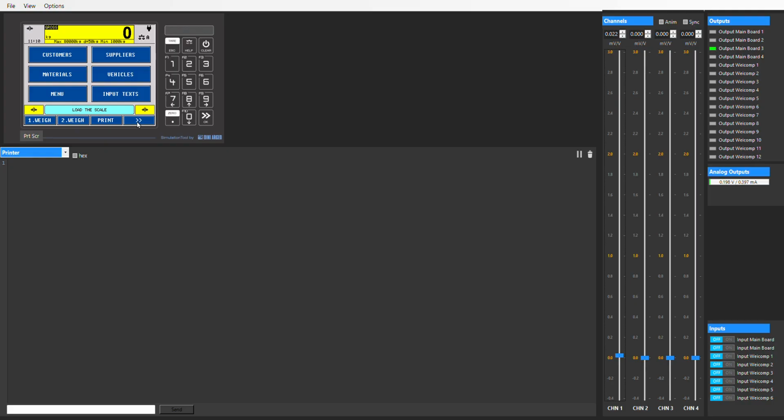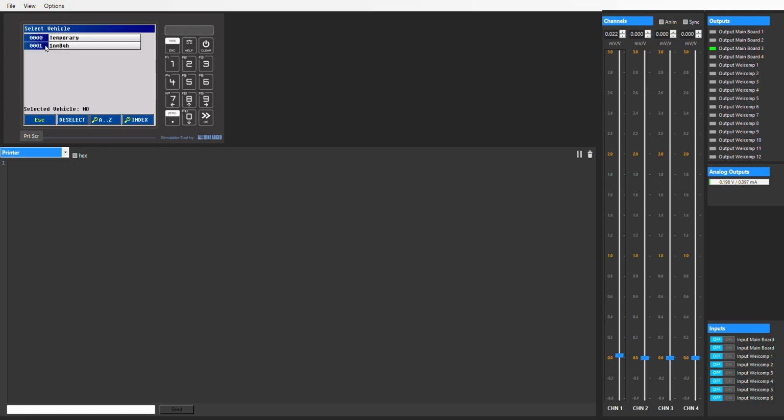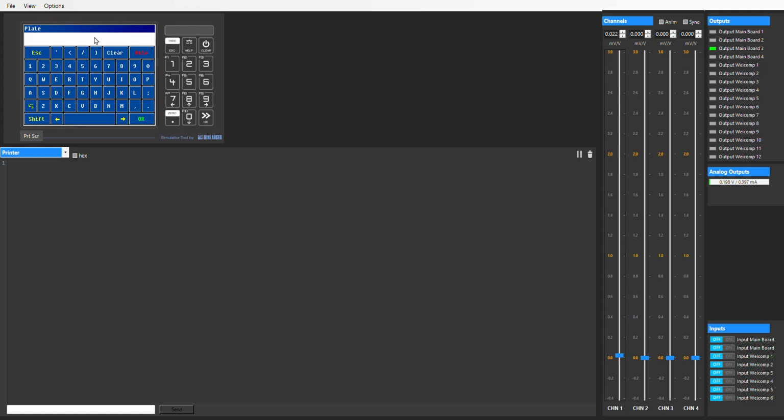Okay, so at our main screen, we'll just get back to that. There's our first main screen. If we click on one way, it's going to say no vehicle selected. So we can click in the vehicle box. It'll take us to any stored vehicles, which will be listed here. And if we click on temporary, you can just type in a temporary rego that we're doing now. So we go 1, 2, 3, 4, 5, 6.